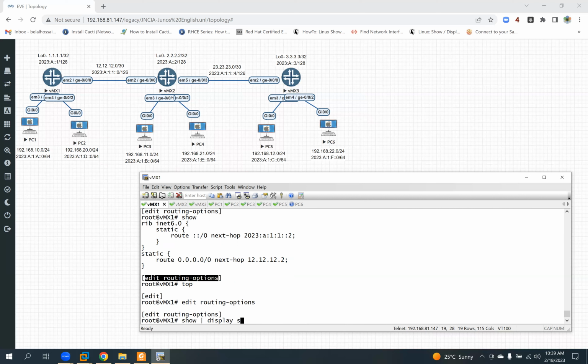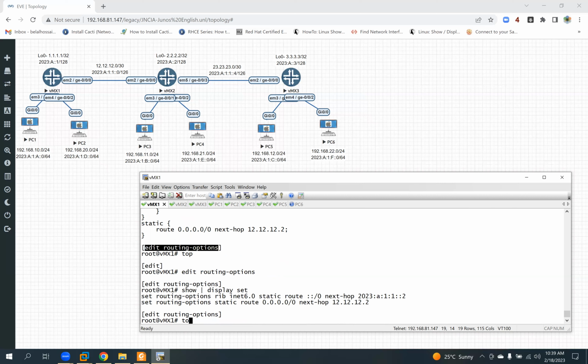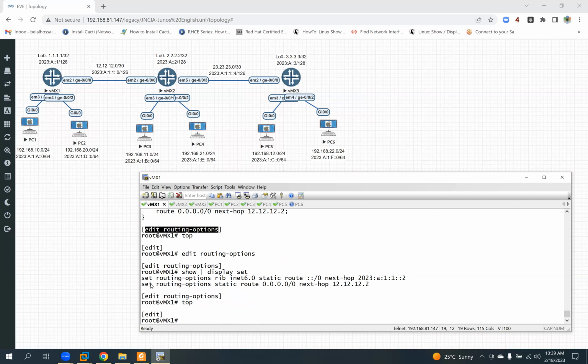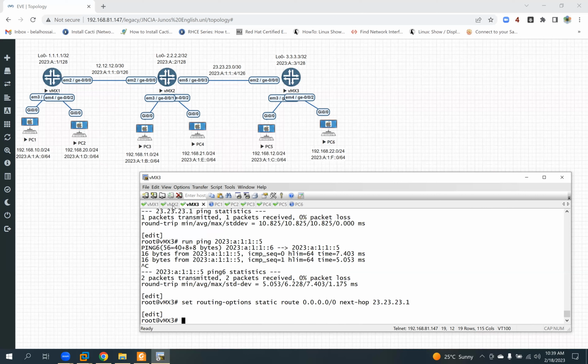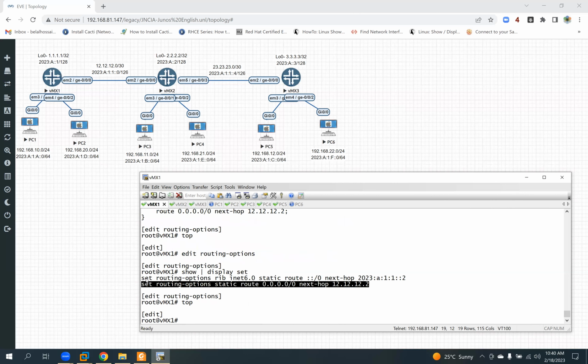So display set. For the IPv4 static route in VMX3, our point is 23.23.23. Here is 1 and here is 2. So the next hop will change to 23.23.23.1. Okay, IPv4 static is done.